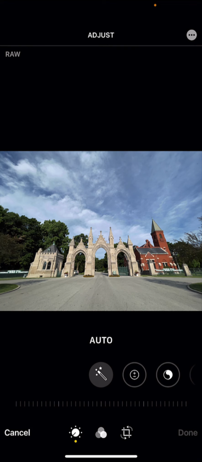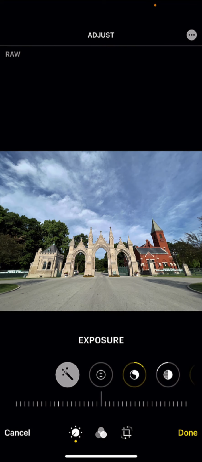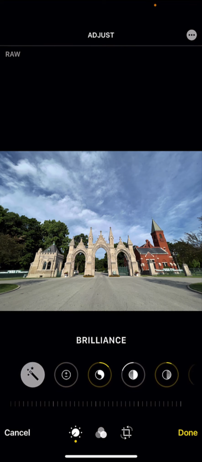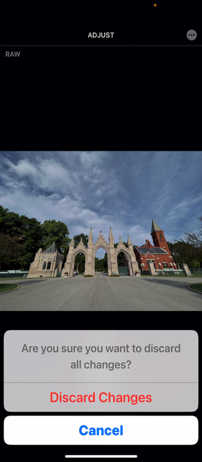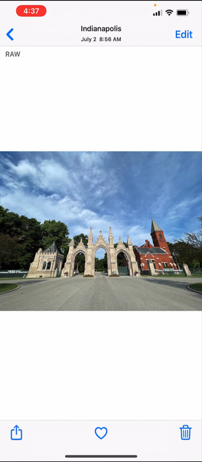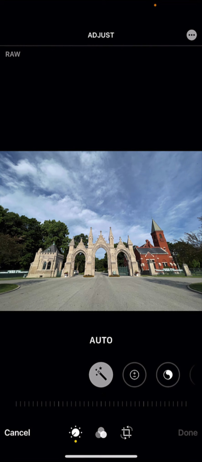So the first thing I'm going to do is tap the magic wand under Auto right here. And you notice the yellow line on all of these different adjustments. That's what the auto adjustment just did. It just took us from the original right there to auto. It's not showing a whole lot of difference, is it? Let me back up and just do this one more time. Discard those changes. Go to the editor, tap auto, and it did make a little bit of a difference. If we look at before, when I press on the screen, there's the original, and there's the processed version. But now I'm going to continue to process this.